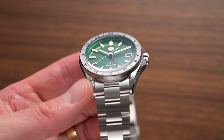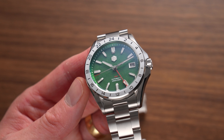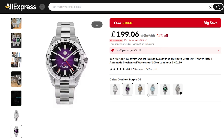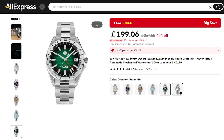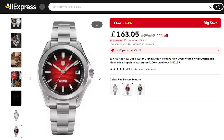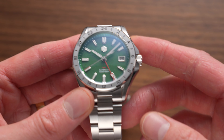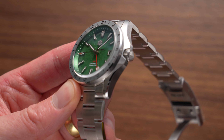I'll link this one in the video description if you want to take a look at it. They do other ones too — out of the variants they've released, the best ones I've seen were variants on the Dune dial. I think they had a purple one more recently that looked good and a red one. So if I was going to step away from the standard ones, it'd probably be to one of those instead. Crown feels good. Thanks to San Martin for sending this in — if you want to check out this watch or any of the other color variants, you can have a look in the video description.